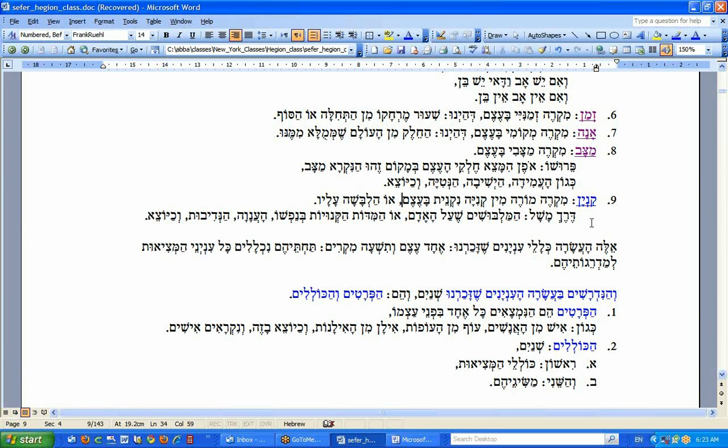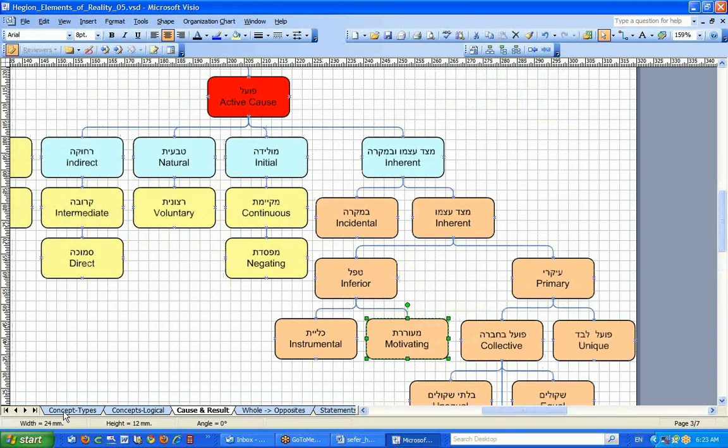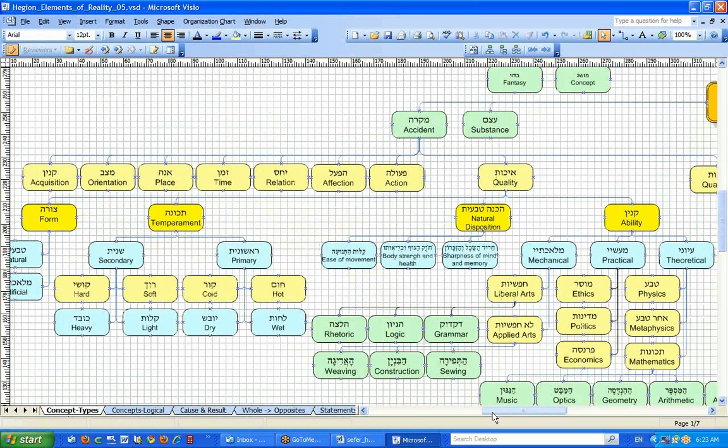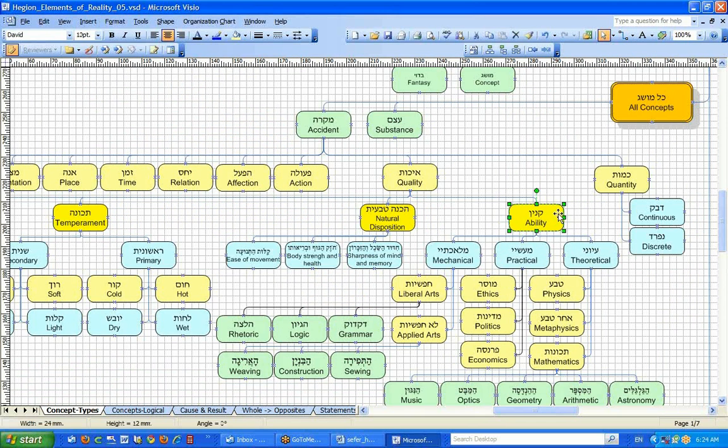Now, it was interesting to note, you asked a question, Avi, when we looked at this before. Let's go back to our concepts. When he discussed man, he used the word kinyan here. One of the qualities of man is that he has these things that he can acquire, whether they're theoretical knowledge, practical knowledge, or arts, whether they're arts that are called liberal arts or the workman's arts.